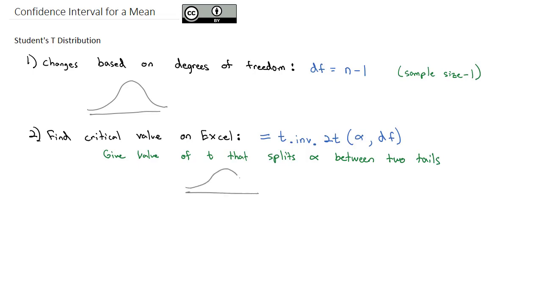Visually, what we're saying is we're going to have some mean in the middle, and in the tails, in this shaded region, that is our alpha. It'll give the value of the alpha that's going to split between the two tails to give us that confidence interval that we might be looking for. So let's do an example.